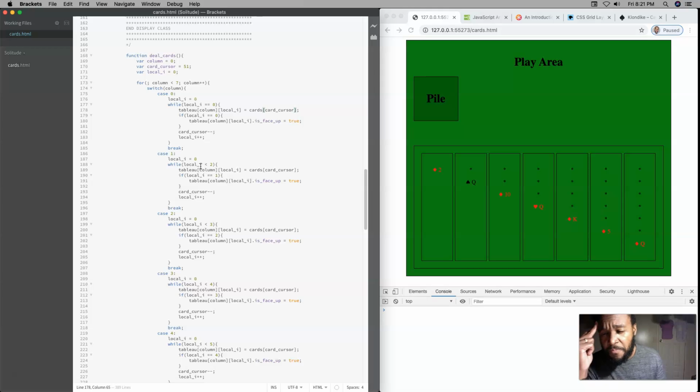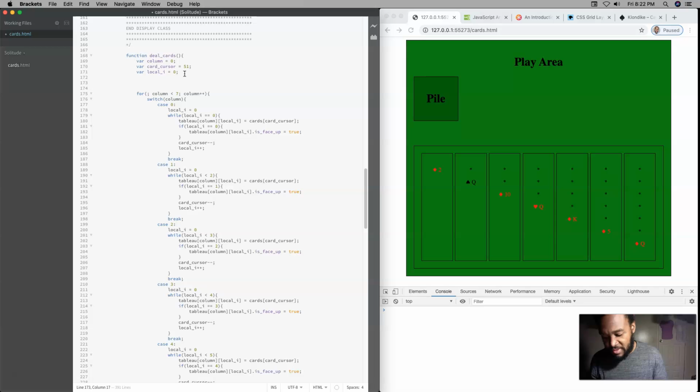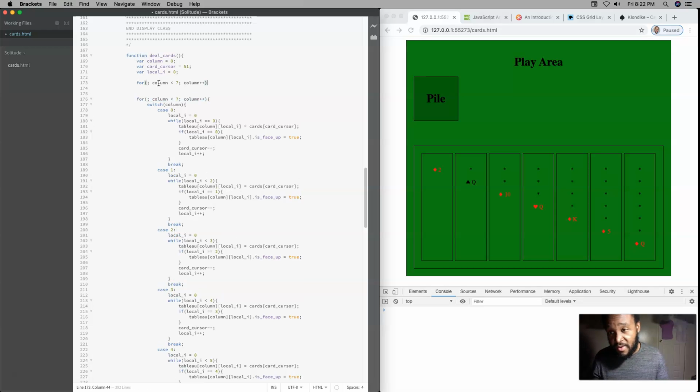Use column. It can't be that simple. For goodness sake, let's try it. Let's say for, let's just copy this. Like, it can't be this. I was just roughing it out, I don't know.